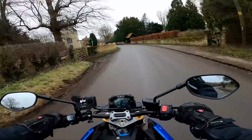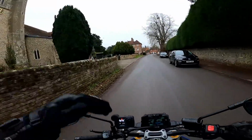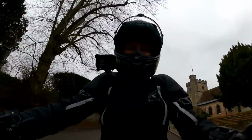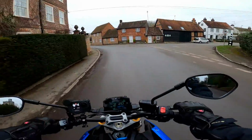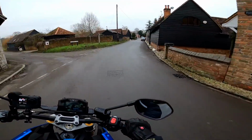for a change, which is a beautiful little village just on from Great Missenden. As you can see, classic English place, in the summer particularly lovely, not so nice on a damp January Sunday morning. Anyway, I digress.